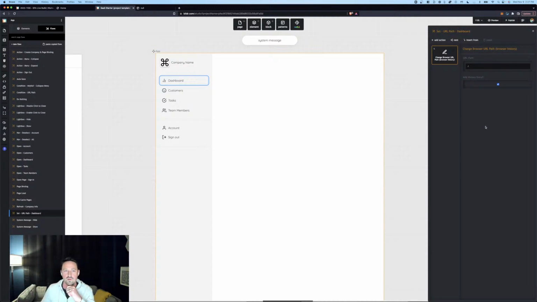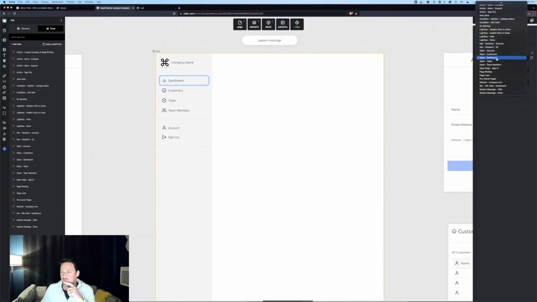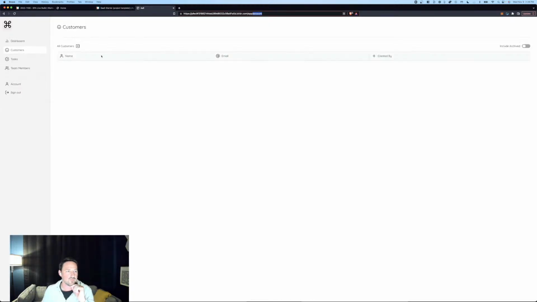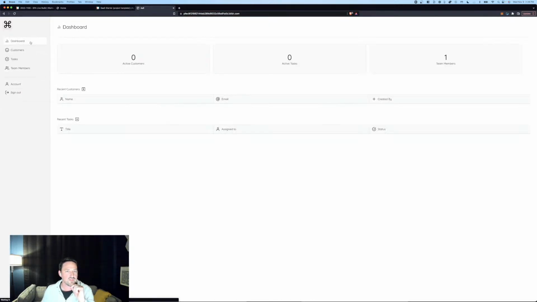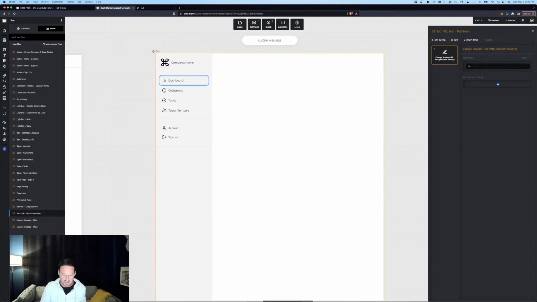So let's set, instead of open dashboard, this is going to be set URL path dashboard. So now when we click on that, let's see what it sets into the URL here. If I click that, yeah, it removed the slash app. So that means we definitely want in here to say slash app slash like that.